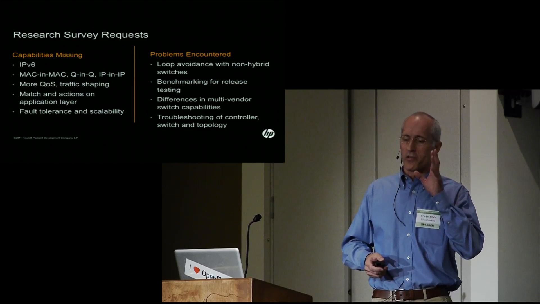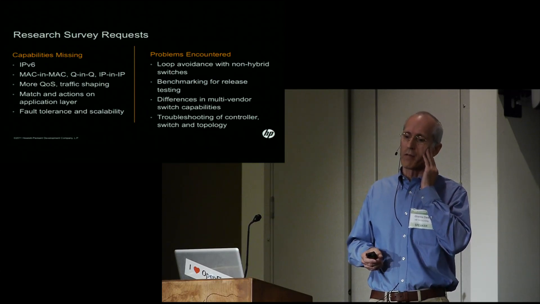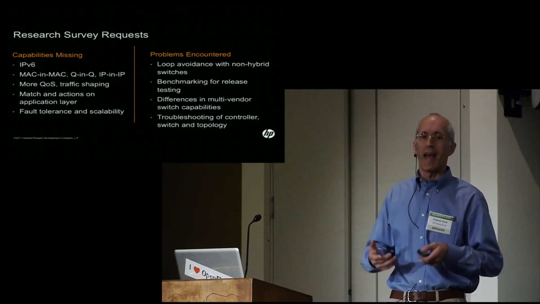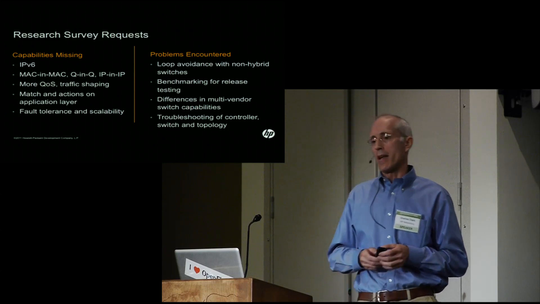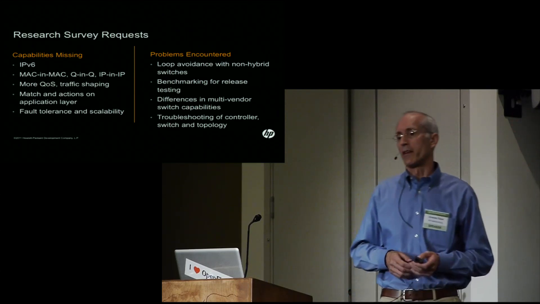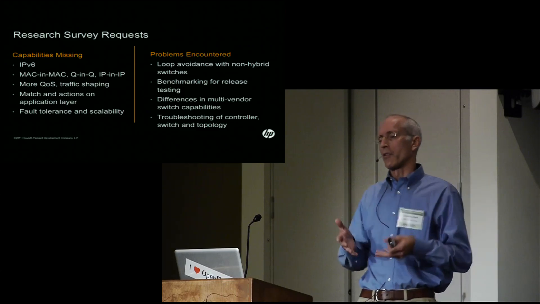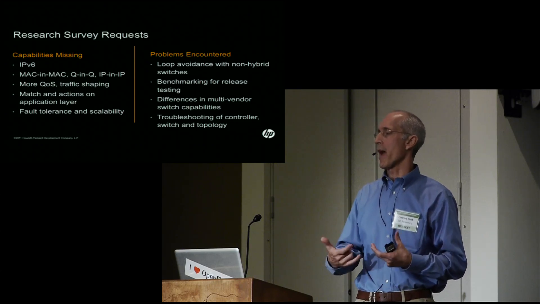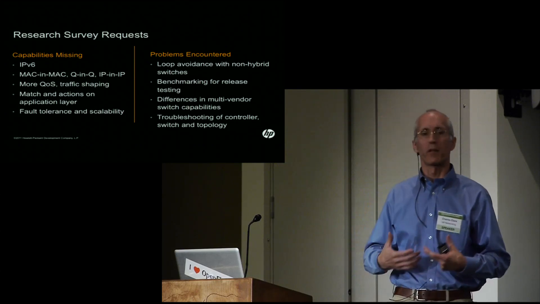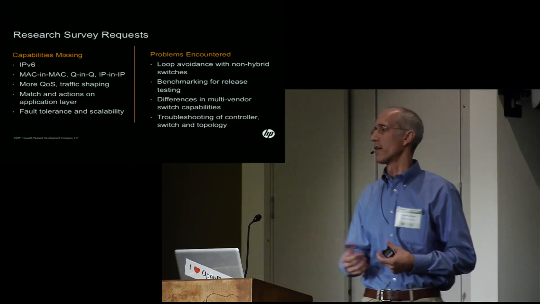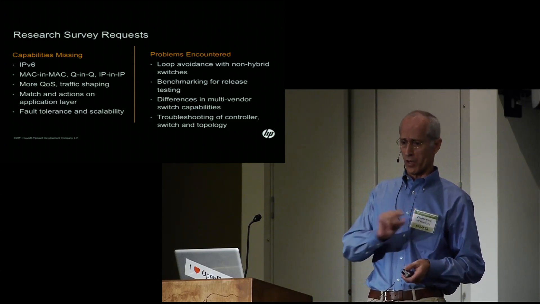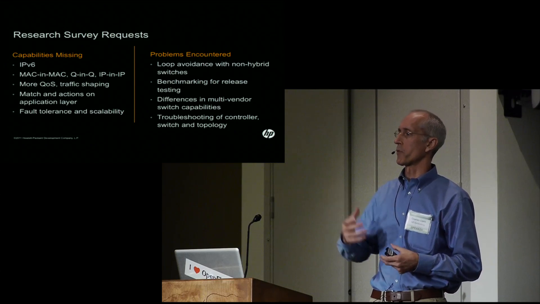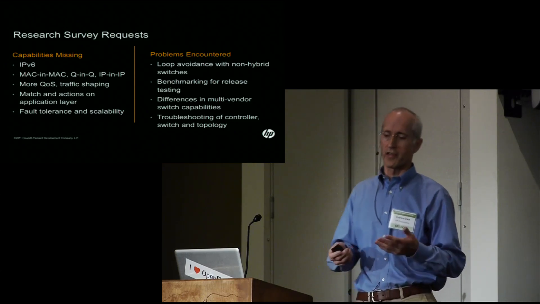I asked a couple of questions — I'll share just two. The first was: what's missing from OpenFlow? What would you like to add to the protocol? Looking at the capabilities missing list, the focus is really around expanding the match-action pair — making it richer, being able to match on more things, being able to take actions on more aspects of the packets. There was also a comment about fault tolerance and scalability, which I think relates to how switches interact with controllers and whether there needs to be some additional specification there.